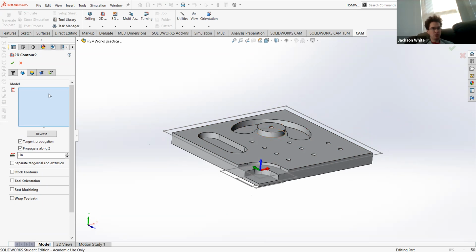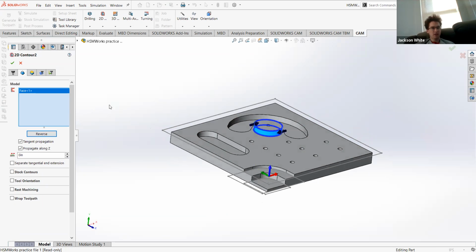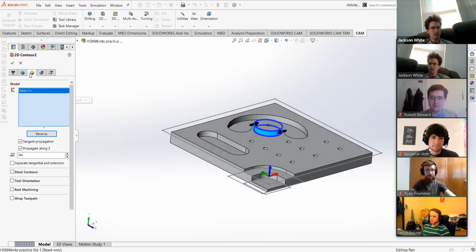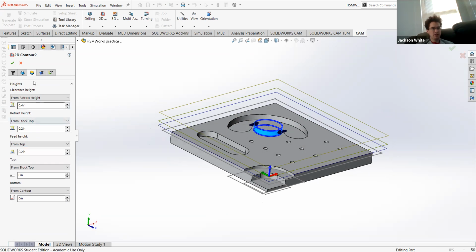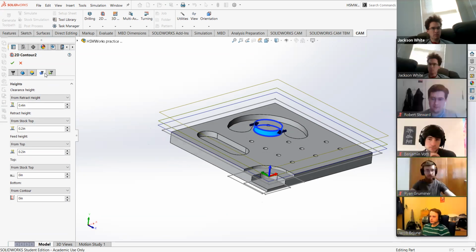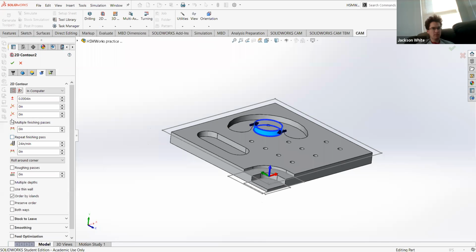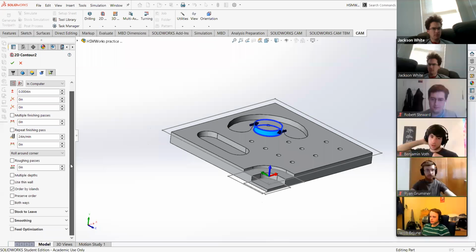I think for a contour, you would usually select a face and then other things.